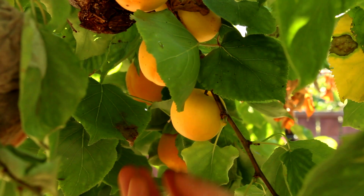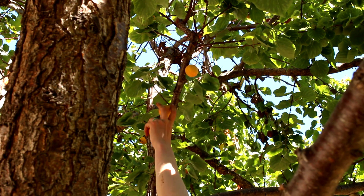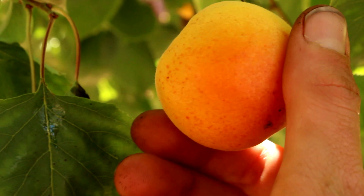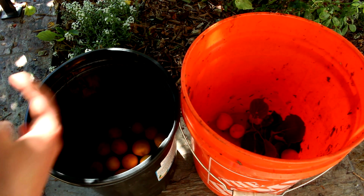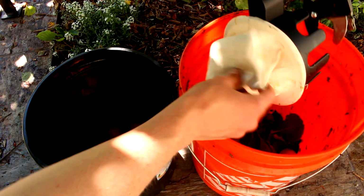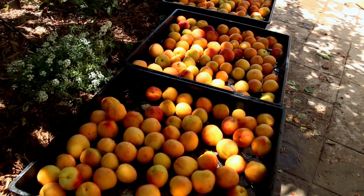Lower fruit can be picked by hand. You know it's ripe if the fruit easily releases from the tree with a gentle twist. We prepared two buckets during our harvest, a bucket of goodies and a bucket of squishies, which will end up in our compost.